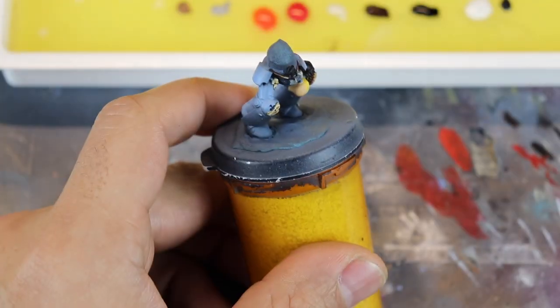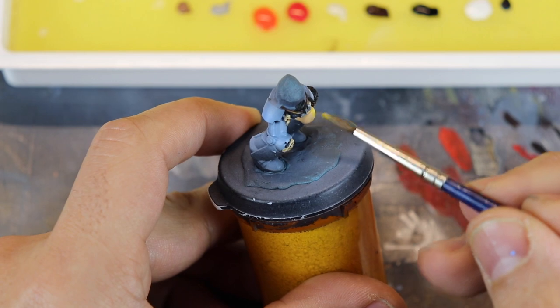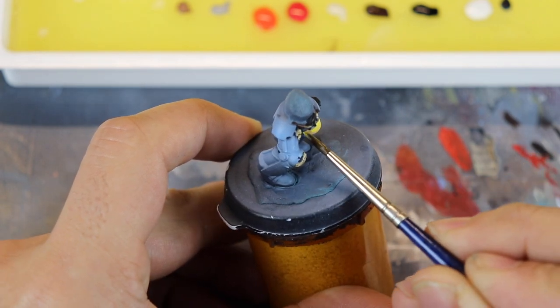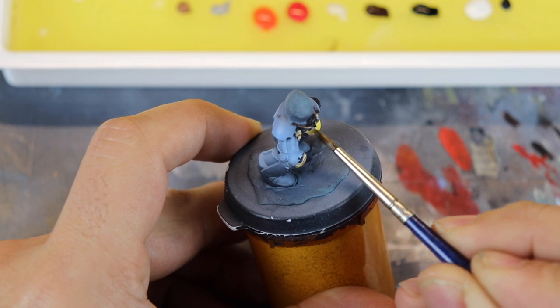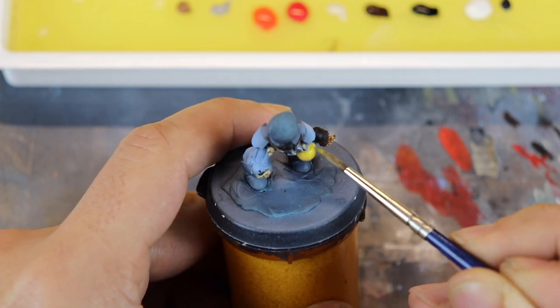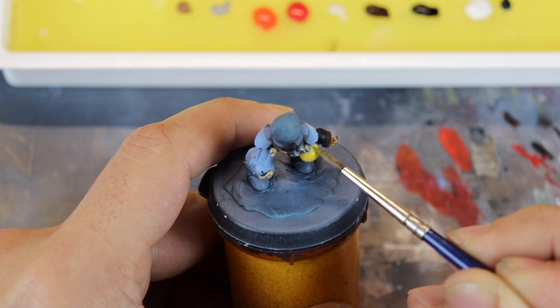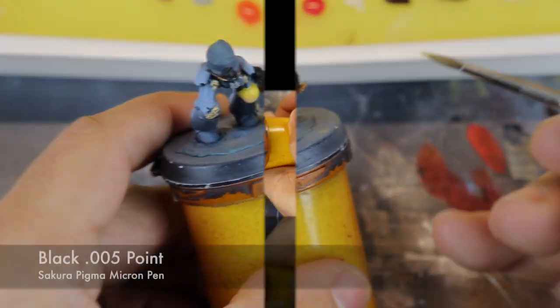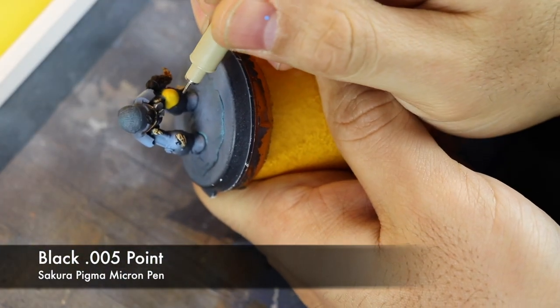I'm going to go with a Model Color yellow. Recently, I bought some Citadel yellow. It seems to work really, really well when it comes to yellow. And I think my Model Color yellow is possessed or something because it's just so difficult to work with. Maybe I got a bad batch or something. I don't know what's going on. But there you go. I got that.